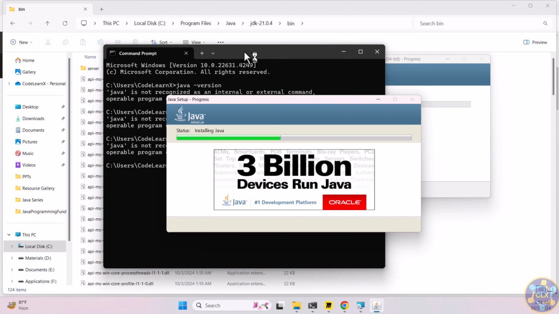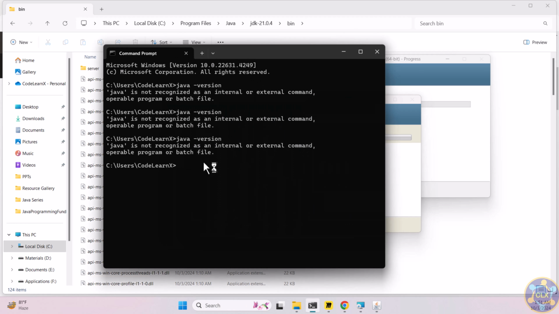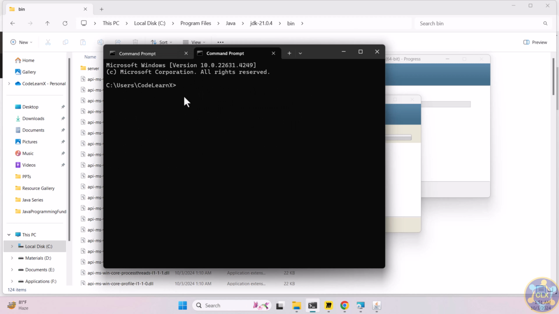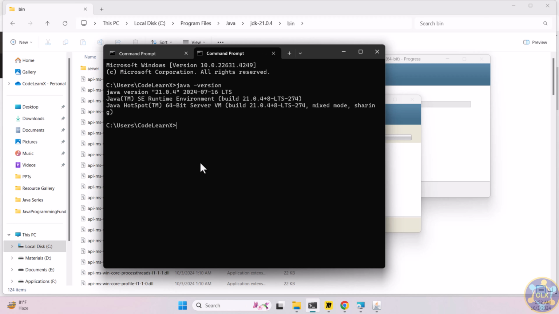So coming to here, why is that not showing even though I have added that path? One of the reasons is that we have to restart our machine and check for that. For now, I will try one thing. I will choose another command prompt, and here I will try to give that java -version command. Let me see if that is working. Yes. So now it has recognized. So what you can do, you can restart your machine or you can go to a new command prompt and there you can type in java.